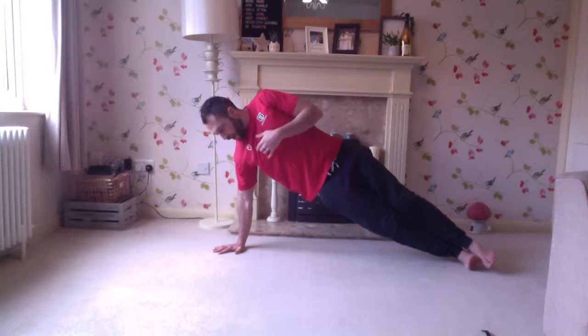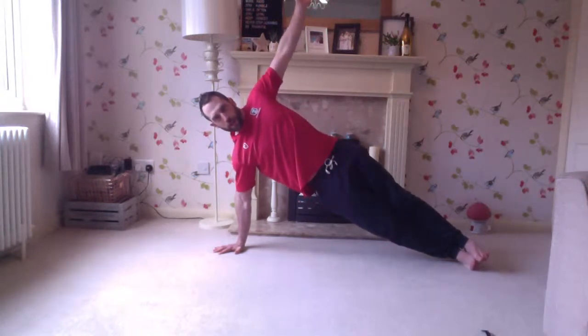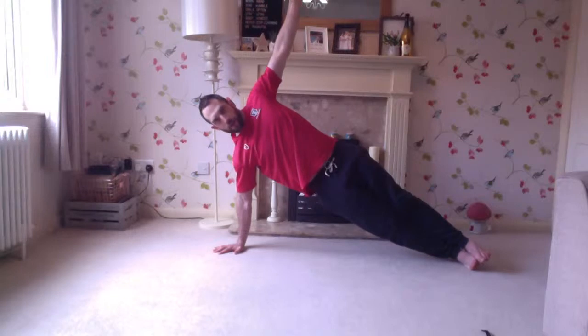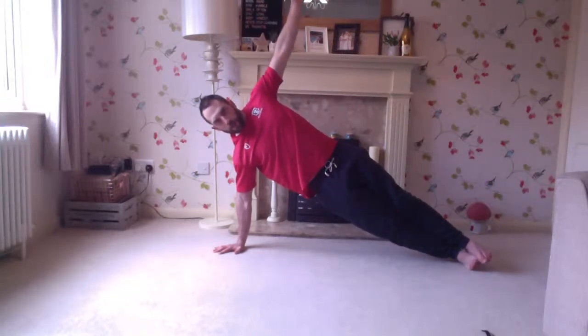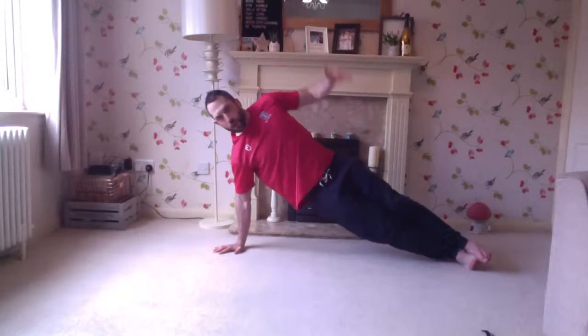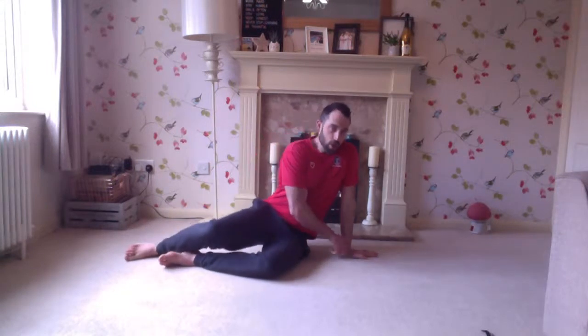So pushing into the ground, shoulder above wrist, control, 10. 9, 8, 7, 6, 5, 4. Keep sucking that stomach in. 3, 2, 1. Good. We're going to go straight into that other side. So pushing into the ground.